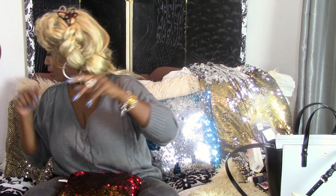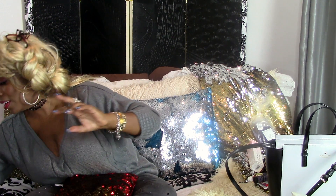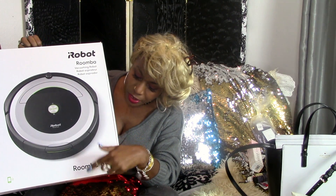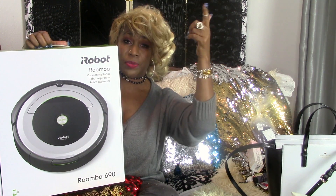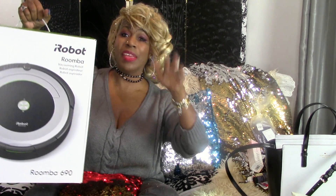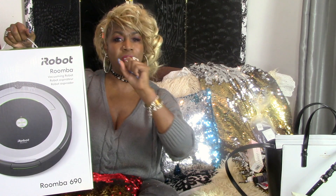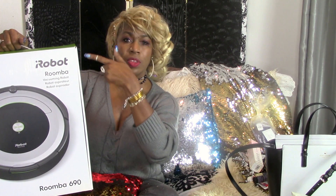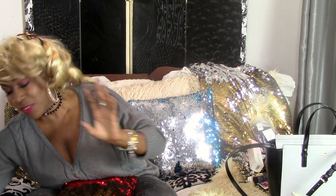I've also been enjoying my iRobot — the 690. I have one upstairs and one downstairs. I named them Tom and Jerry. I keep them on a schedule every morning, and I actually set them as a backup alarm — on days I need to get up earlier, I'll hear the robots start and that gets me going. One of the best investments I've ever made. I don't have to get up and just do my floors anymore.